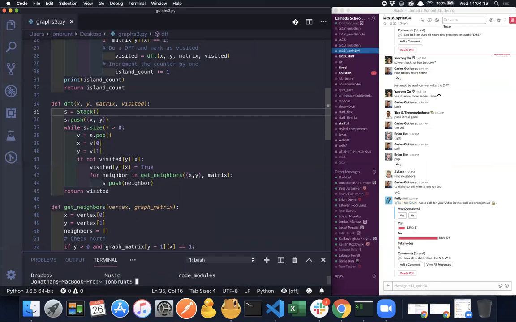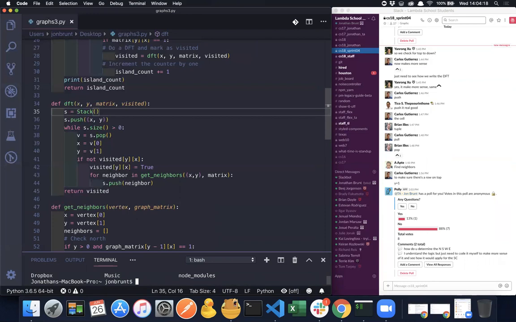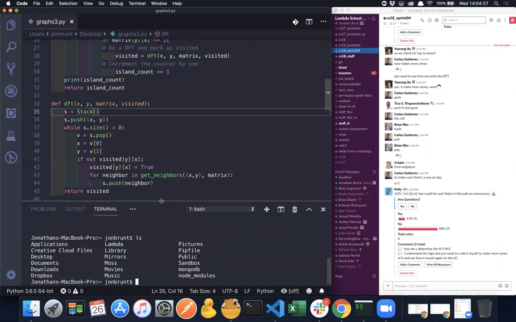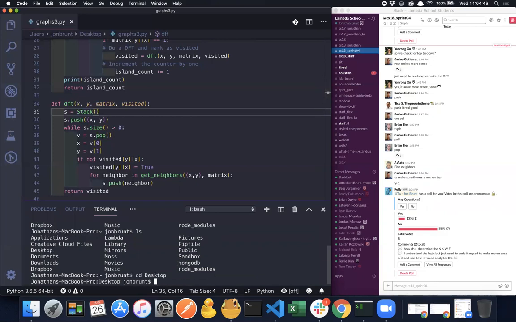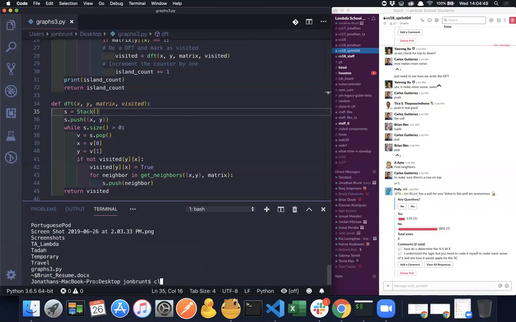How do you determine the north, south, west, and east? I'm afraid I don't understand the question. So you're just meaning, mathematically, how do we determine what's north, south, west, and east? Yeah, I don't understand why when you do north, it's y minus one. I don't understand that part of this.